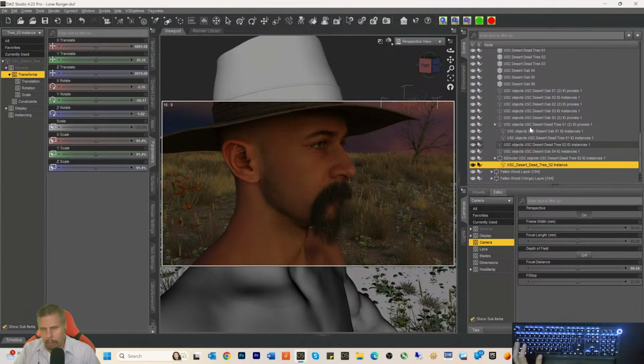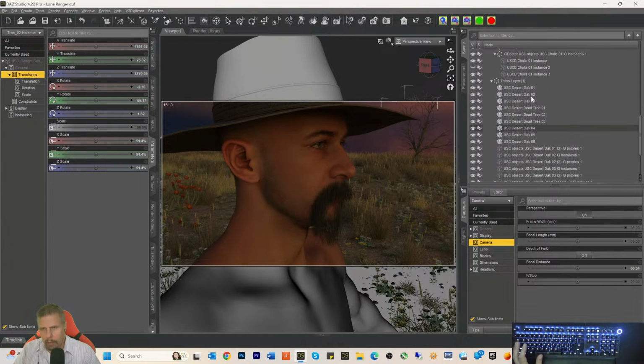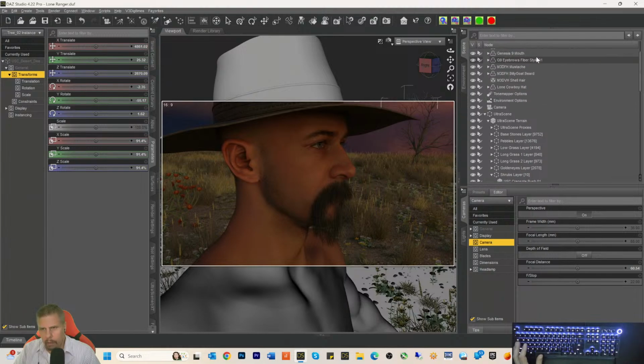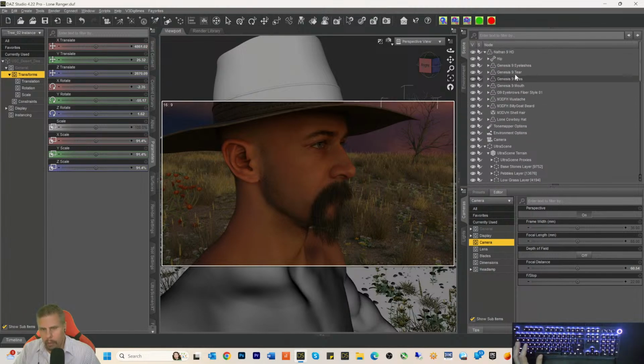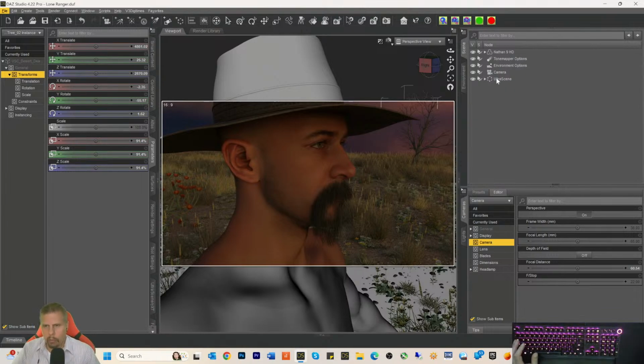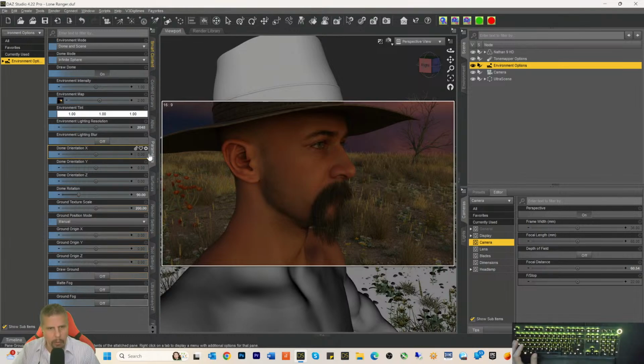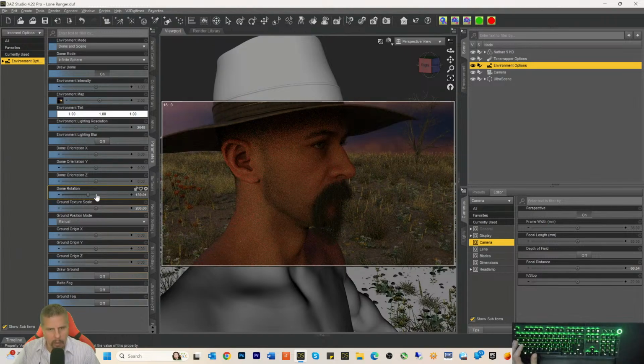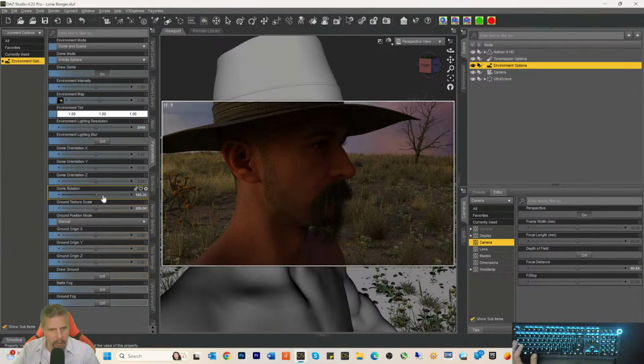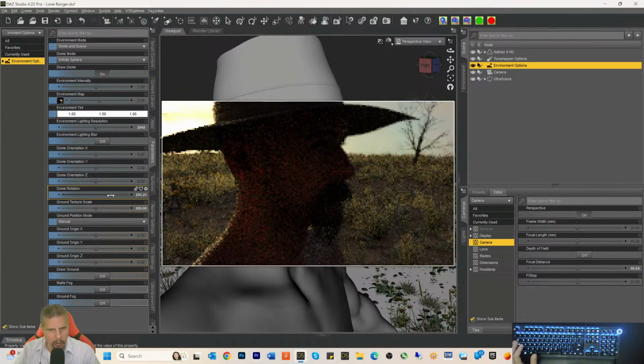I'm wondering what will happen if I go up to our control, okay, and we go to our environment map, and we go to our parameters, and we rotate this sky a little bit. See if we can get a little bit of light, a little bit of mystery here on our character.